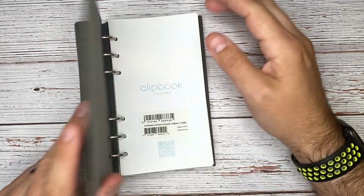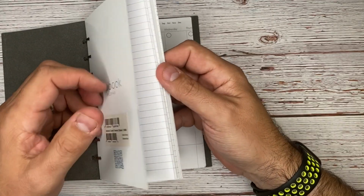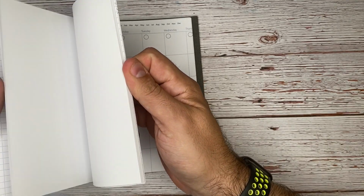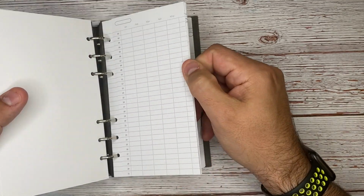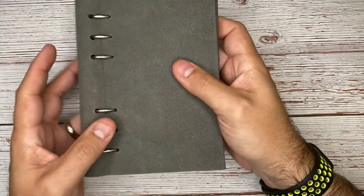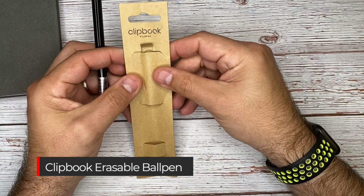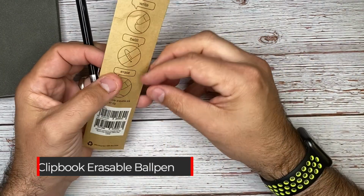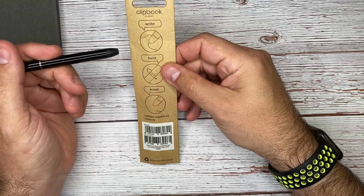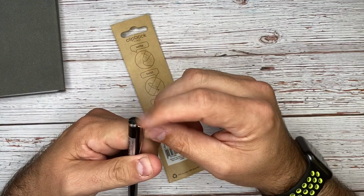So we've got that. We'll go into detail on this in just a little bit, but it does come with different papers inside of here. We've got lined, we've got gridded, and then blank. And then I also added in some extra organization pieces, which I'll talk about in just a second. So that's the notebook. You saw the pen for a hot second here. So this is the Clipbook Filofax Erasable Pen. It's a ballpoint pen. And what I thought was cool, and I didn't realize how it worked because it said erasable, and I thought maybe something popped out of the top here.